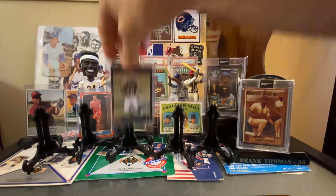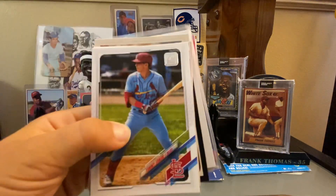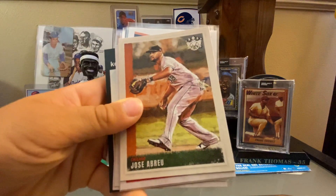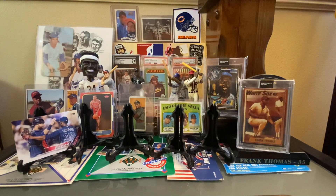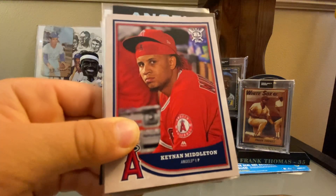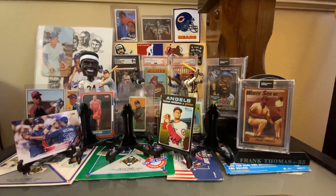Now Porter's pickups from Oak Creek — mostly dime boxes. Got a Liam Hendricks and Tommy Edmund. We'll have a video coming up with Porter showing how much progress he made on his 2023 Topps Series 2 from the dime boxes at the shows. Shout out to our guy Daniel Wilson, Paul DeYoung. Got a Billy Hamilton, and I mentioned in a previous video I got my first two Kenan Hamilton cards — he's been a pretty good reliever with the White Sox and has very few cards in the database.